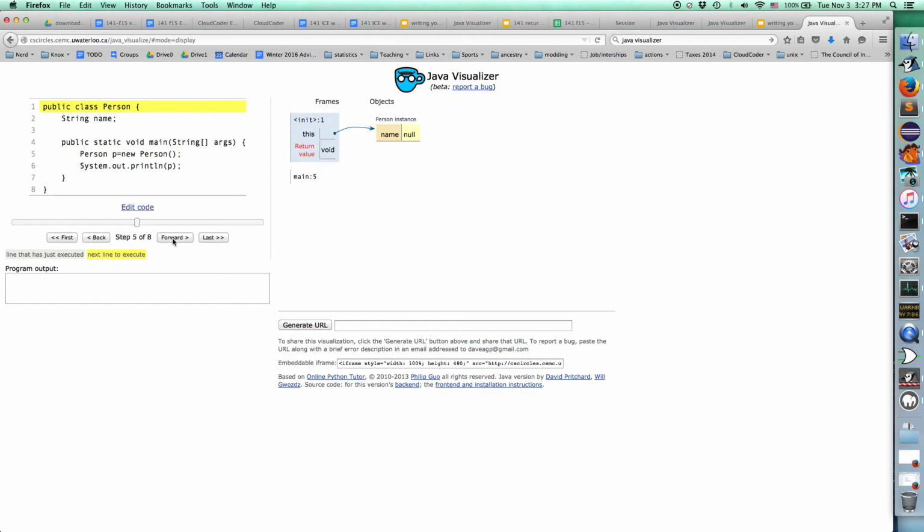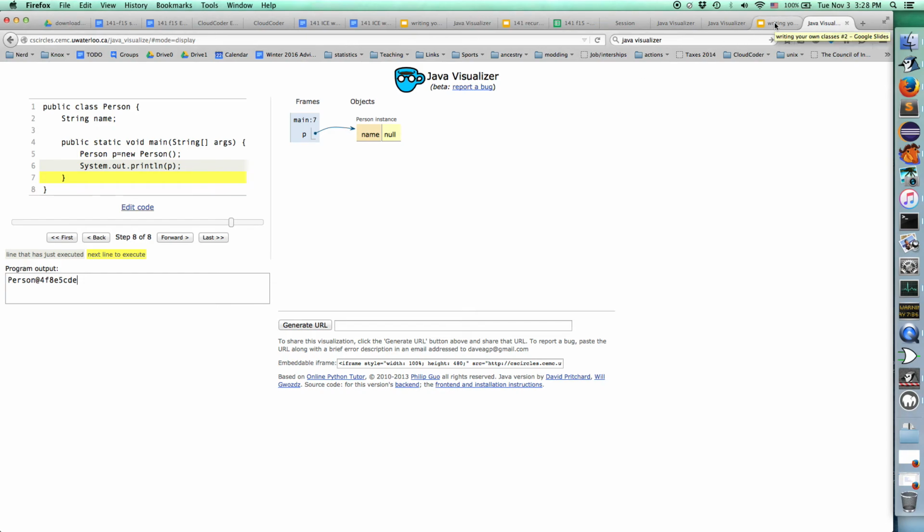This is cool because it lets you go kind of like line by line. So here we've got p as our instance. We're going to go ahead and print it, and you can see what it's printing. It's printing the name of the class, and then an @ sign, and then some, what is that, an 8-digit hexadecimal value or something. I'm pretty sure this is the hash code. It may actually be based on the memory address. The JVM ensures that each of these is unique for each unique instance.